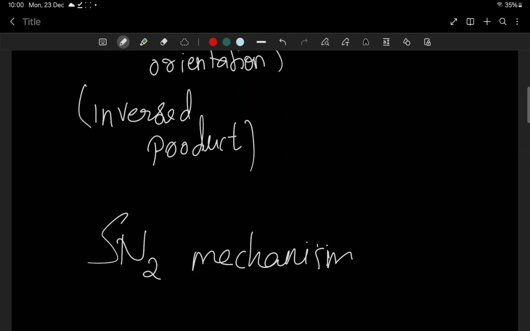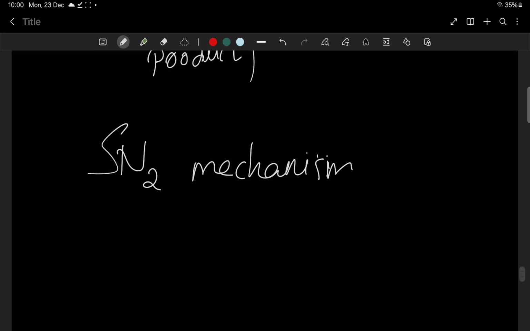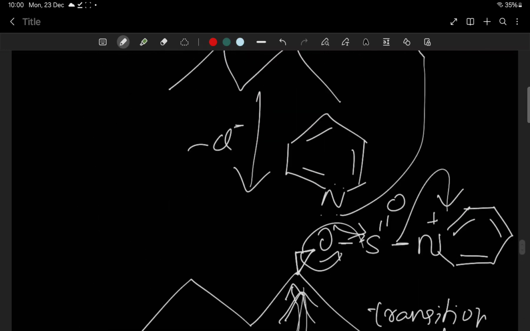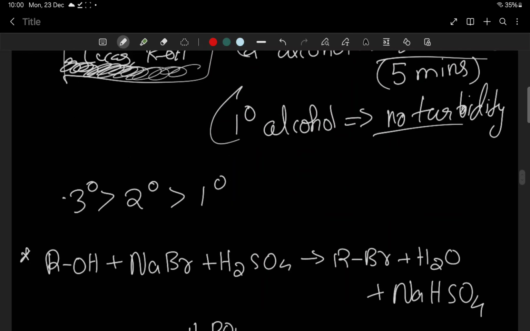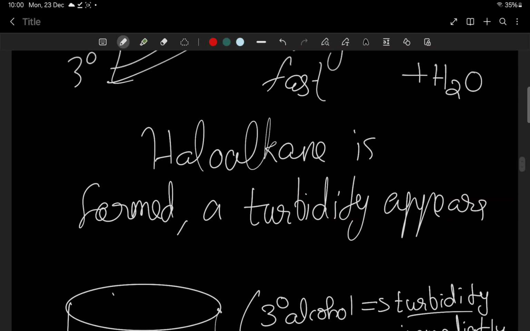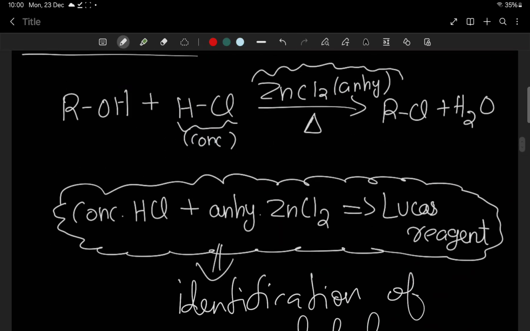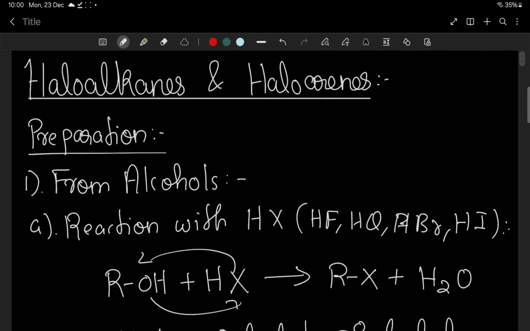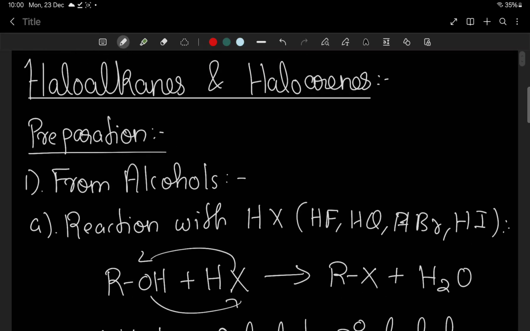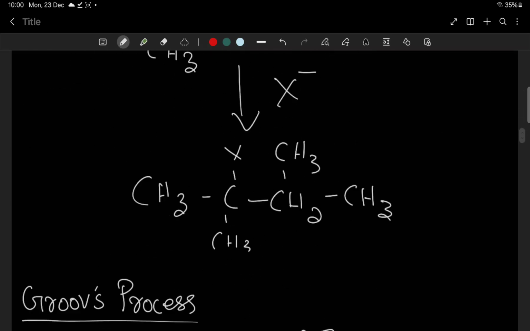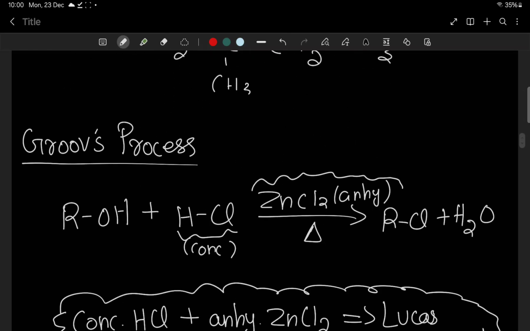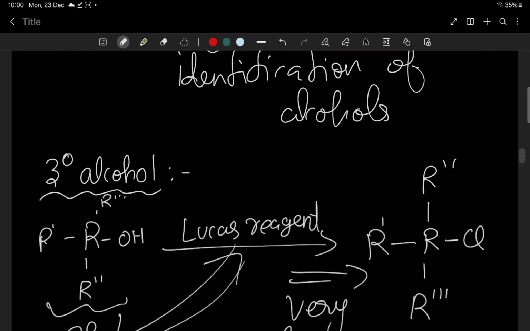Now the preparation of haloalkanes from alcohols is completed. 45 minutes for this class means it's so detailed, haloalkanes and haloarenes. And if you people like watching my channel, I'll upload the next part, that is the rest of the preparations and reactions from the chapter haloalkanes and haloarenes. From alcohols, I gave many extra methods: this Darzen's process, SNi mechanism, SN2 mechanism, SN1 mechanism, Grew's process and all else, not given in your NCERT textbook.